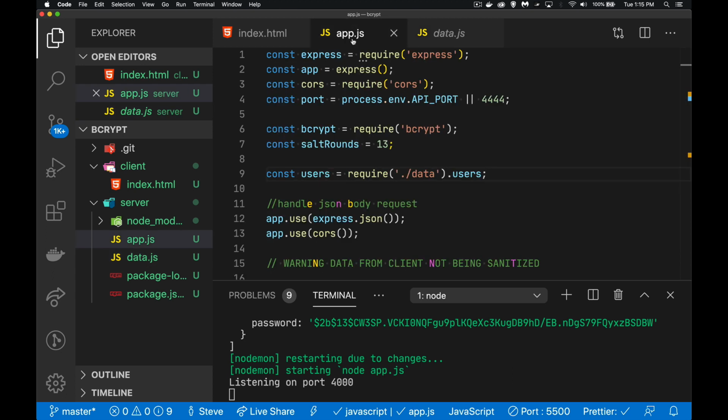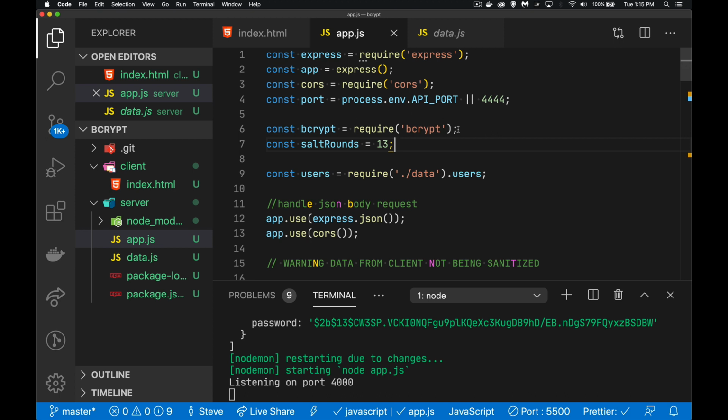So we bring that into here. Now I've got an array called users, and that's what I'm going to be adding stuff to. Instead of talking to a database, I'm just going to add items to this array. Every time the server starts, well, I'm back to just having that one user in the database or in the array. Now here's the bcrypt stuff.